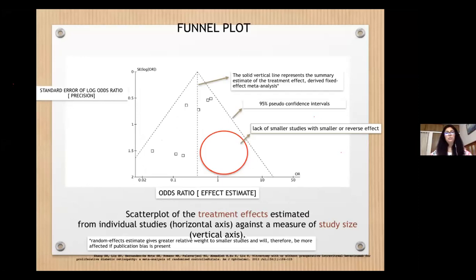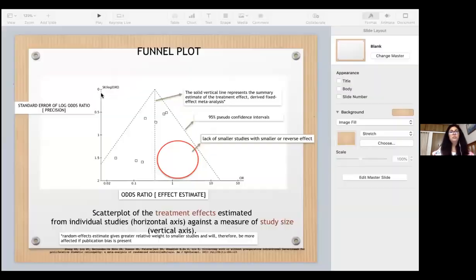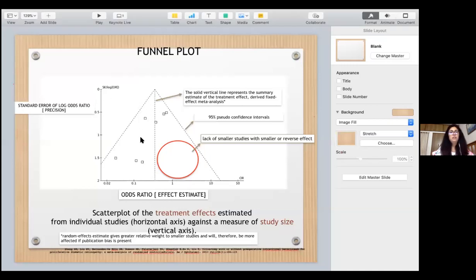So here it's the same diagram. I've labeled it here. On the x-axis is the effect, what you're measuring. Here you're measuring the odds ratio for each study, right? And on the y-axis is the precision or the standard error, right? So the vertical line will represent the total estimate of the treatment effect, the pooled effect size, right? Now these tiny squares are the studies. If we draw a random sample, then you will have both small studies and large studies. Large studies have more precision, and if precision is more, they'll be near the top of the funnel because that's the y-axis and 0 is on top here. So studies with more precision will come here, isn't it? Smaller studies will obviously have less precision, so they will come somewhere here.